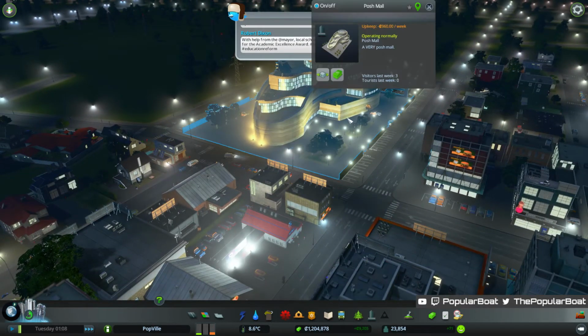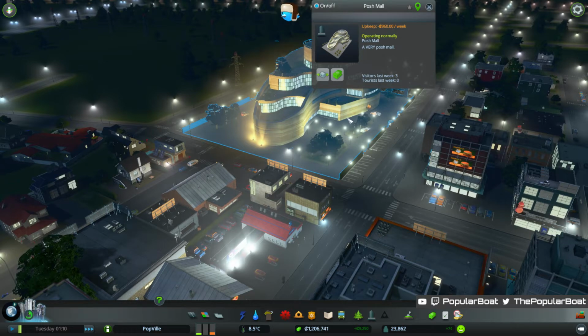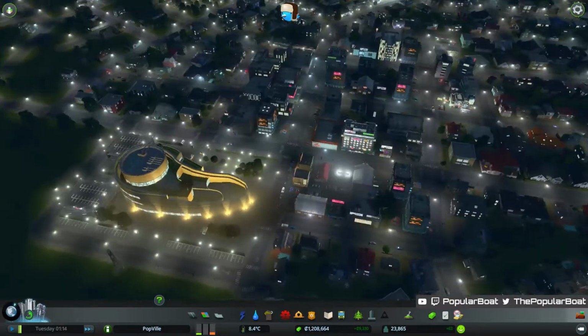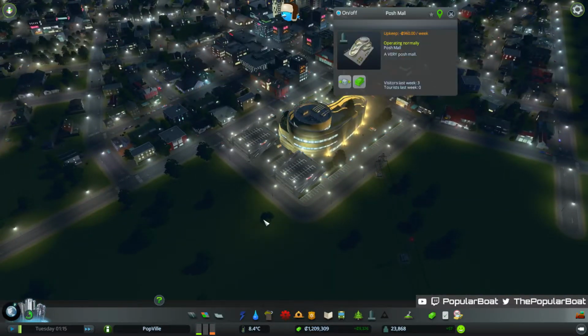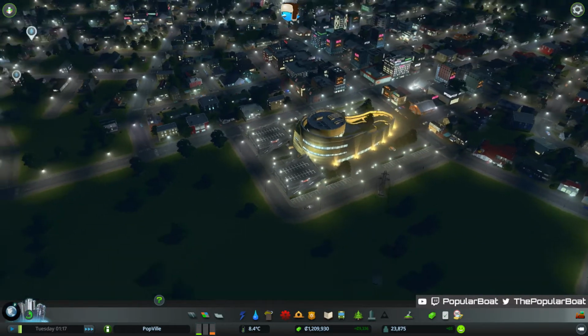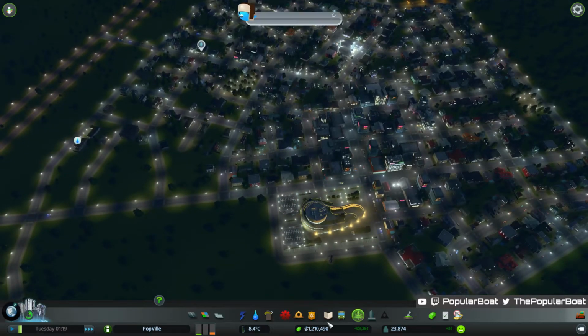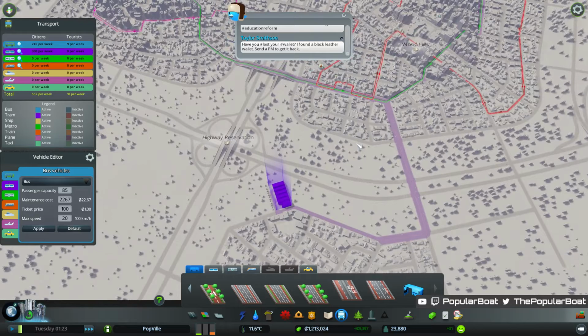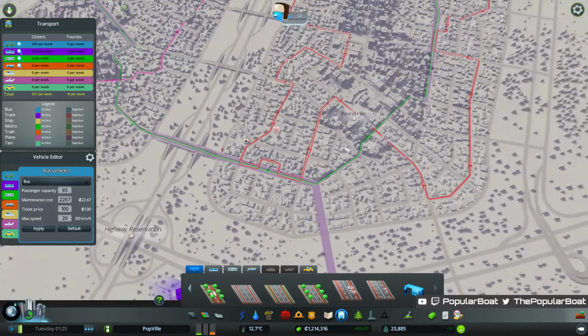I think the Posh Mall is one of the first things that lets us start getting events. I think that's one that's enabled for it. That's going to give people a reason to come down here. I think we will connect a bus line into here.